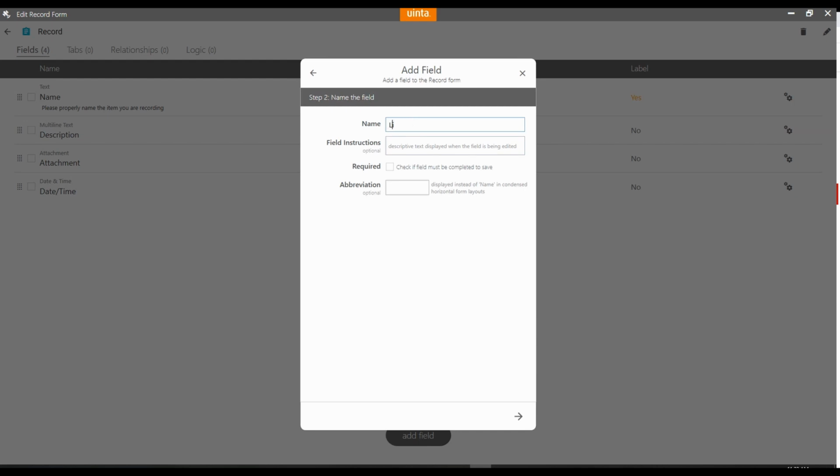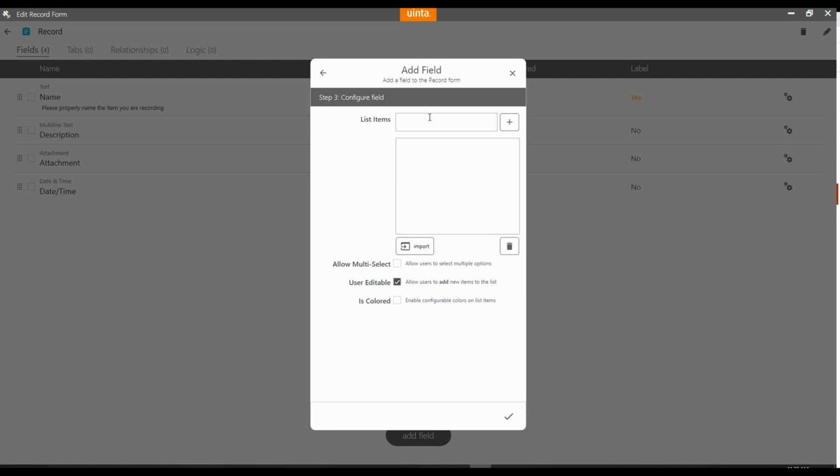So I'm going to call it my list options. My field instructions I'm going to leave blank for now, and I'm just going to quickly create a couple of different options. So I'm going to say item 1, plus, item 2, plus. Now obviously if you were doing this in real life, you'd probably add a couple different items, but you can also make it so that you can add either only one option. So maybe you're doing an inspection of some sort of asset, maybe you're doing fire hydrant inspections. You can have item 1 be needs inspection, item 2 maybe needs replacement, item 3 could maybe be fine, there is no work to be done here.